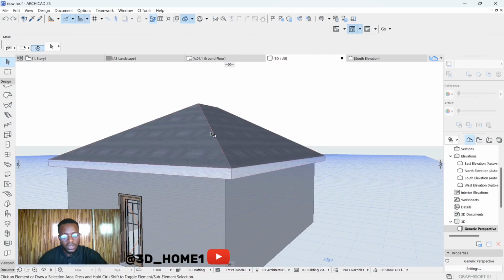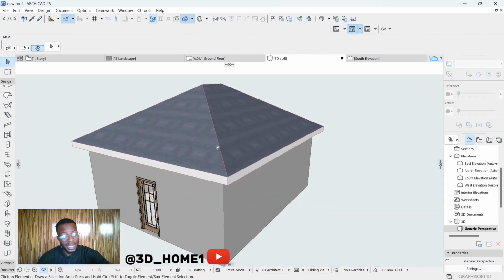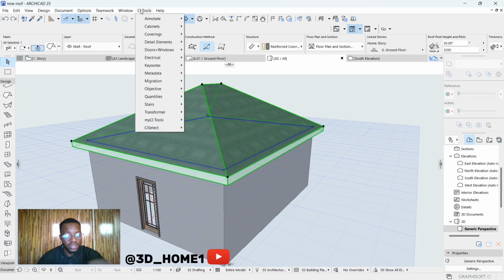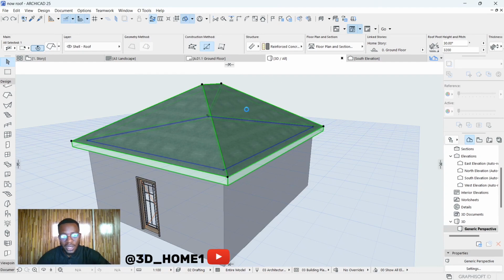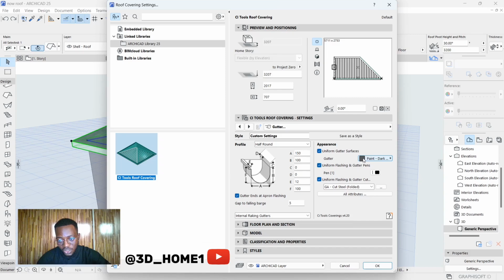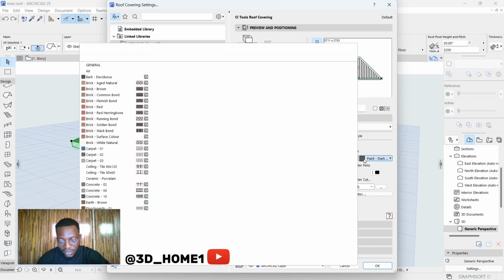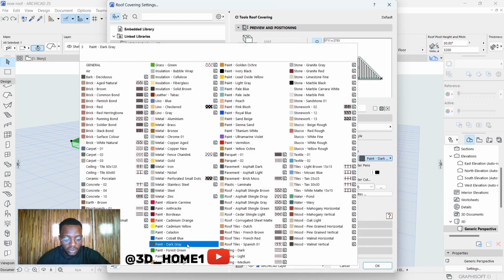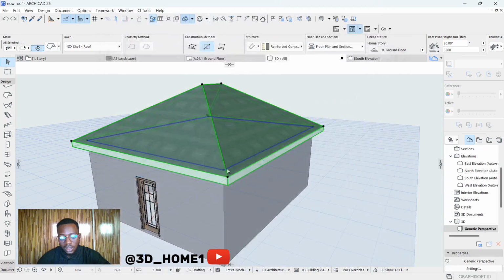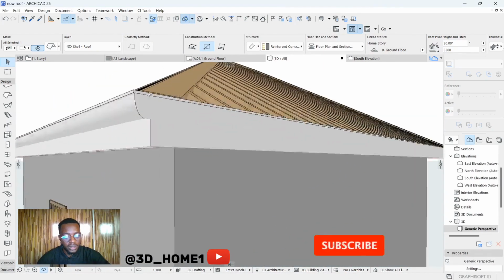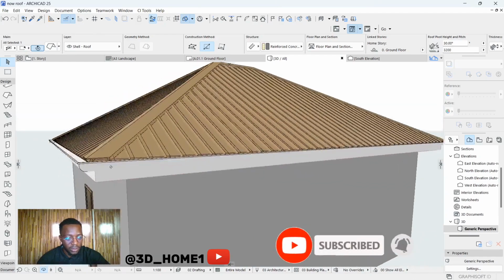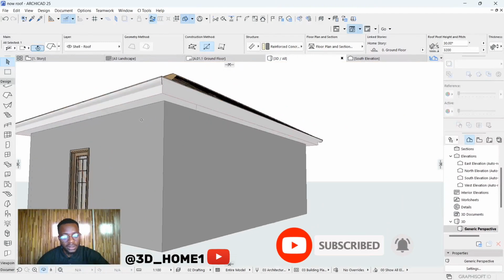Okay, so let's say we are starting afresh now. This is the time to set the color. So click on the roof. We've already done the settings. So under CI2, click on covering, and under covering, select roof covering. Now this is where you change the color. You see appearance. Under appearance, click on this little dot, change it to the color you want. Let's say white. White is okay, and then click OK. So the gutter now is coming out as white. If you check your 3D now, you can see that it is white color.